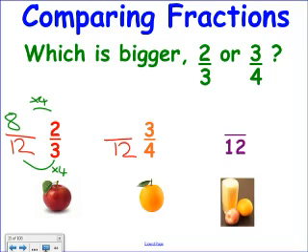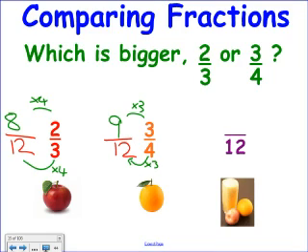Ben, what do I have to do to get from 3/4 to something over 12? Times 3, yeah, by... 4. No? Oh, no. Ask yourself the question, what do I have to do to get from 4 to 12? What have I done? Times it by 3. Brilliant. So to keep the fraction equivalent, what do I have to do to the top? Times it by 3. So that becomes... 9.